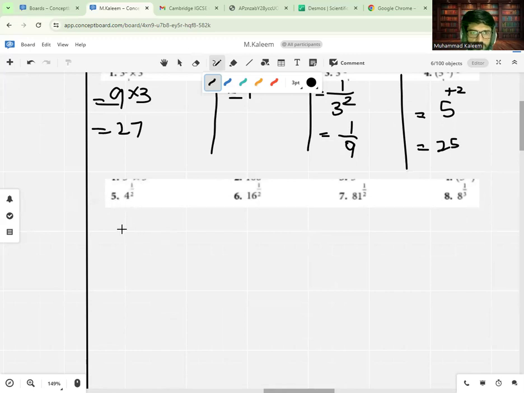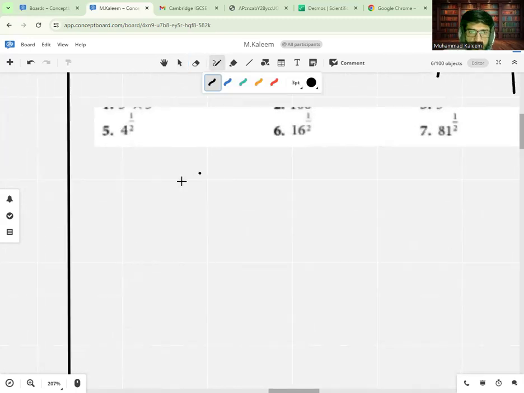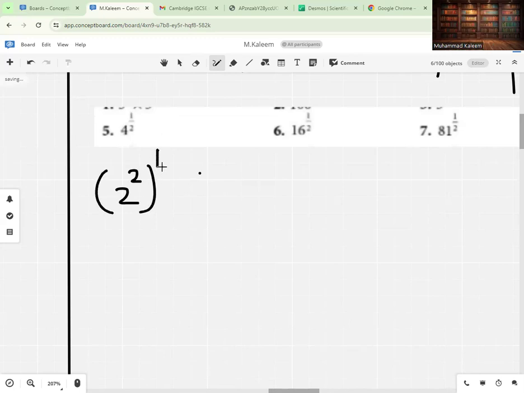4 to the power 1 over 2. So it means that we firstly have to factorize this one, or write this 4 into index form, index notation. Or we can do factorization by using the tree method. So 4 can be written as 2 cross 2, or you can say 2 raised power 2, and its whole power is 1 over 2. Now you just have to simplify this one. So how can we simplify this? In this, we are getting a double index here, so we just have to multiply them. So it means that the answer will be 2.